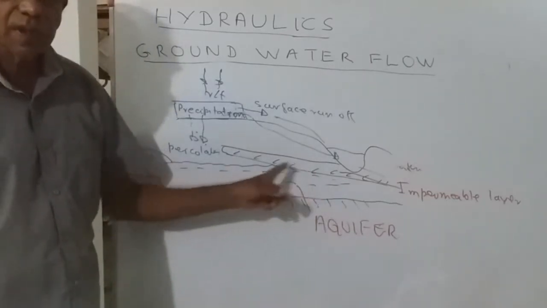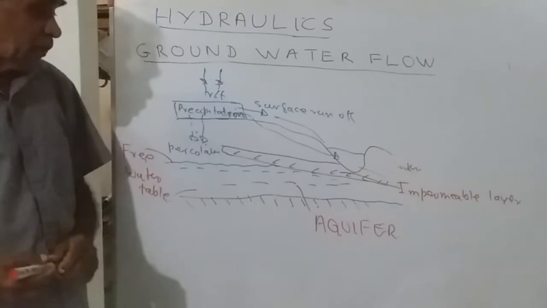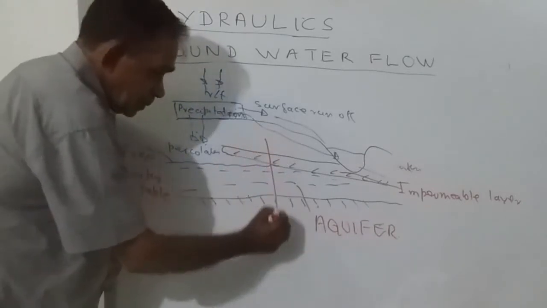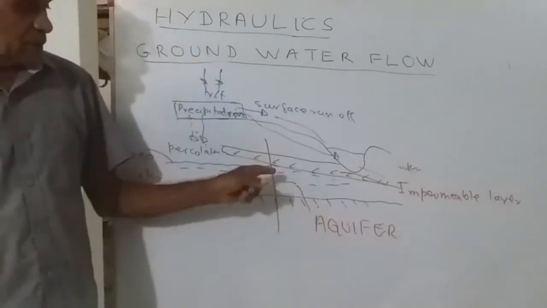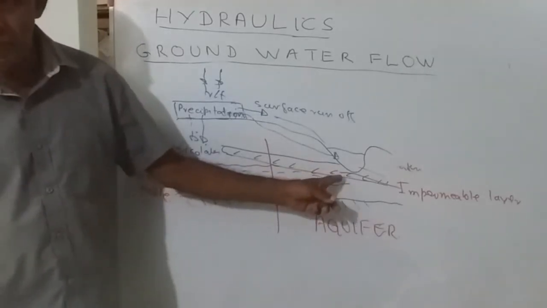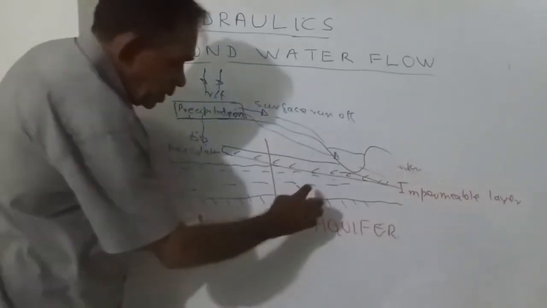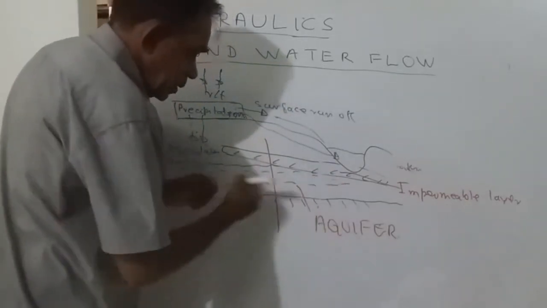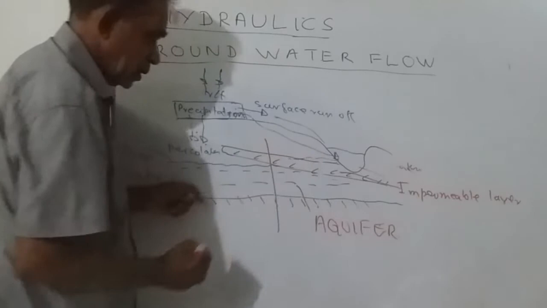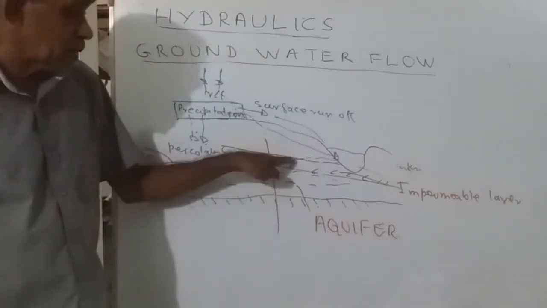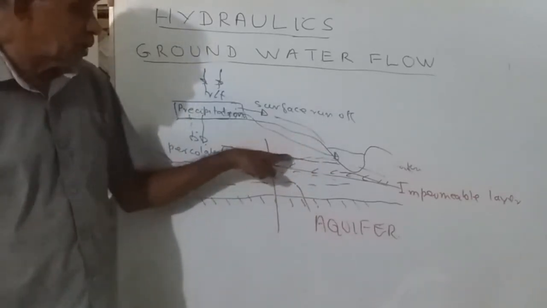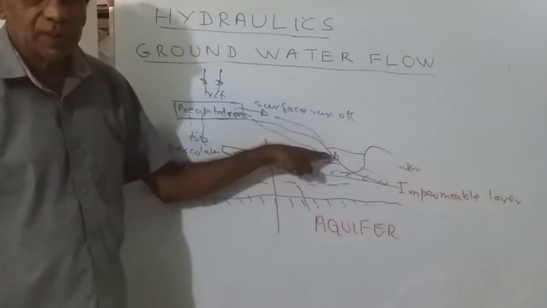So this is also an aquifer, but there is a small difference. One difference is that this has a free water table from here to here. When you draw a line like this, from this line leftwards, this part has a free water table, but this part does not have a free water table. But when you dig a hole here, sometimes water may come up like this, up to this level. As a result, you can assume that this is a pressure level. So when you make a hole here, water is able to go to that level. So this is the pressure level of that water.